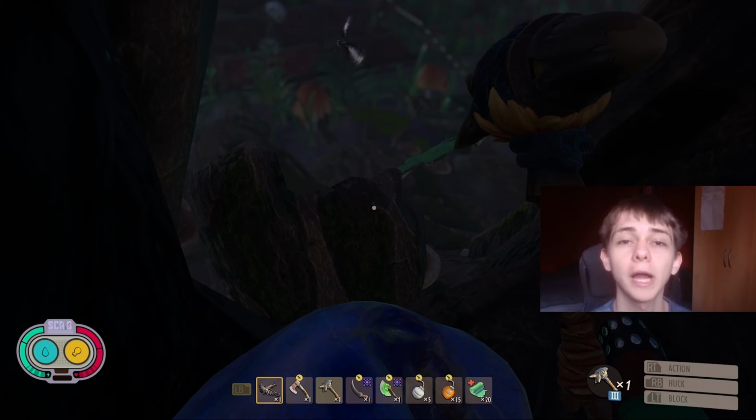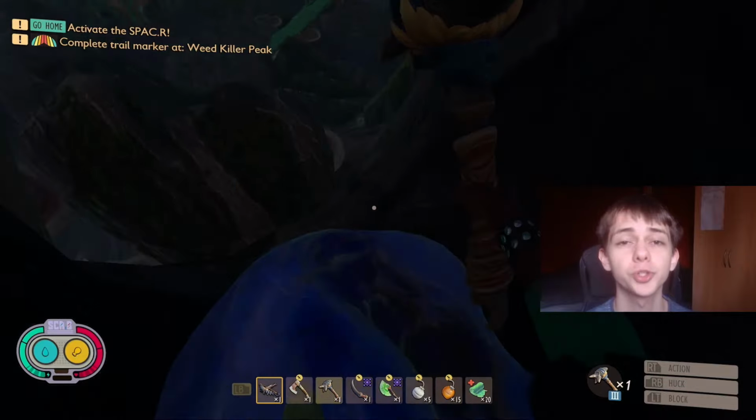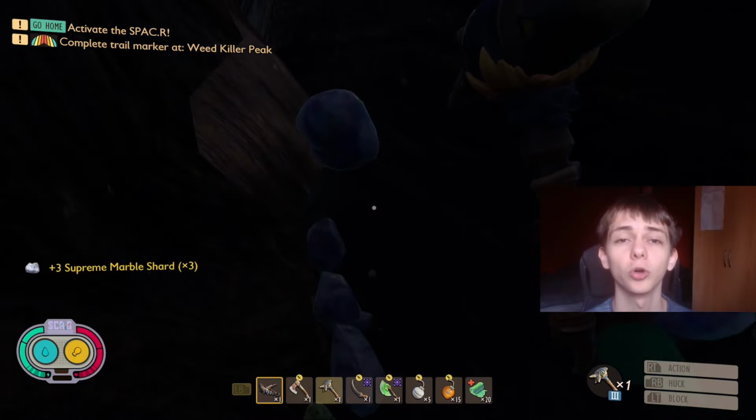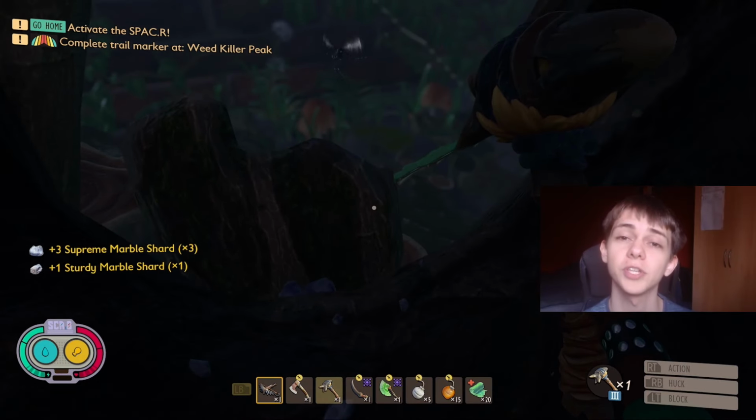The next location we have is probably one of the hardest ones to get to. This is a supreme marble rock. It is very high up on the stump, so it's a pretty weird place to be in, but you probably can parkour up here, or you can just run up the side of the tree.